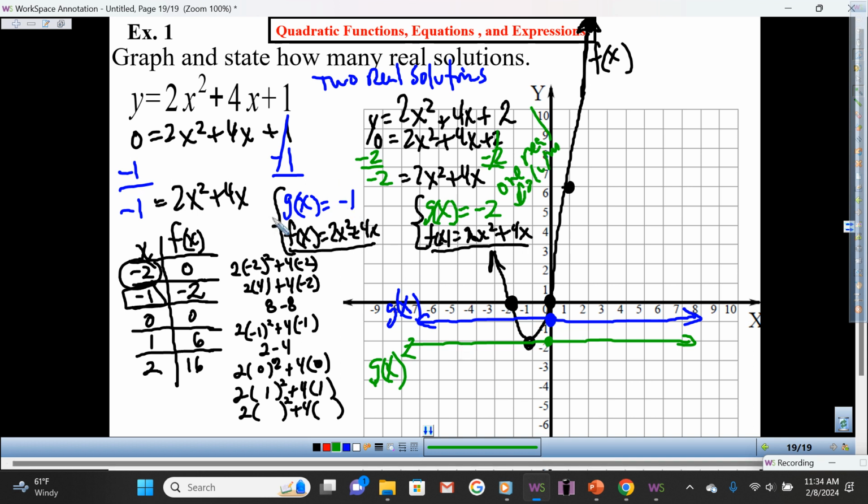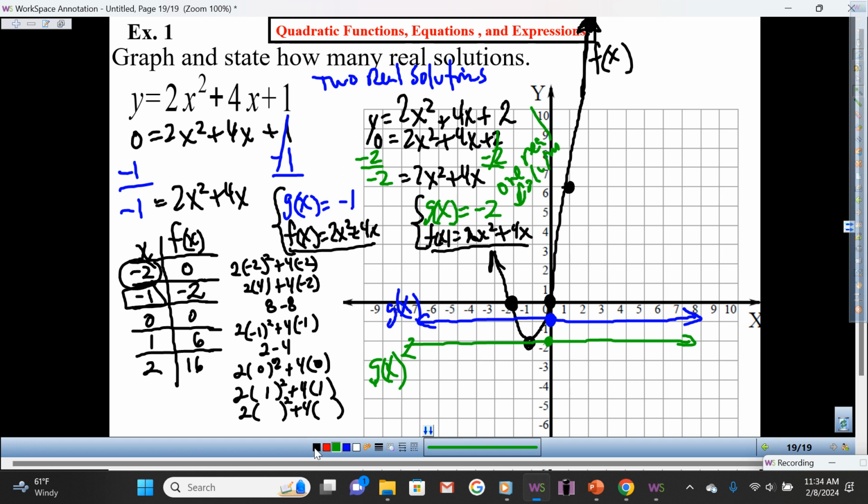So this system right here, 2 solutions. This one, one real solution. Dom, enlighten us. All right, we're getting closer. Laura, what do you think? So the green one only intersects once with the f of x, and the blue one intersects how many times? Twice. That's why that one has 2 real solutions.